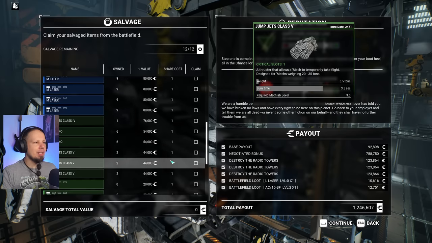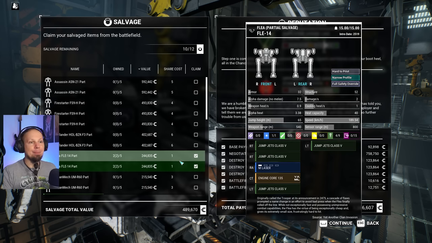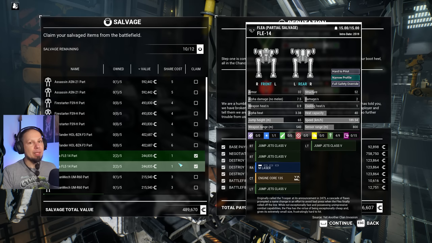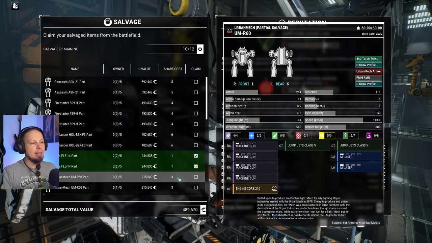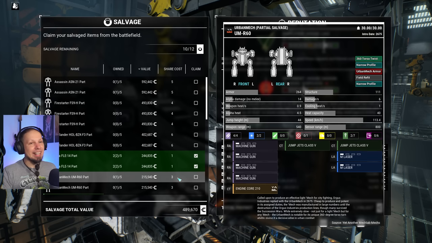No Gauss rifle on the loot table. You know what? I'll pick the Flea parts just to sell them. It's fine. Maybe we can actually snatch the engine core out of this. That would be great. So let's keep picking them. Question is, do we take another Irby? It's not that good, I guess. I don't know.